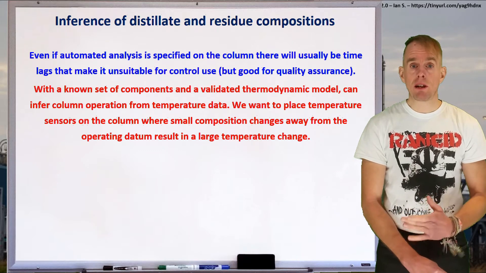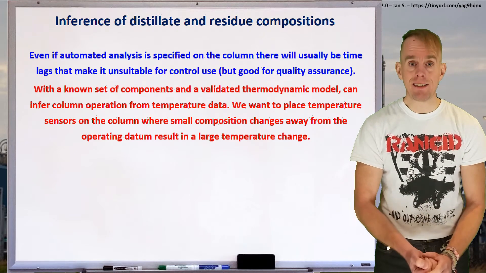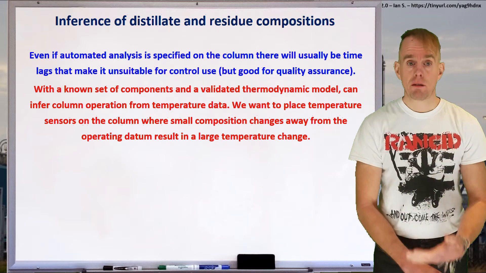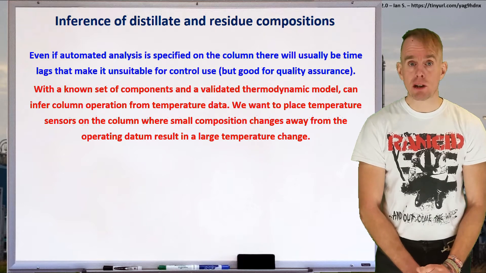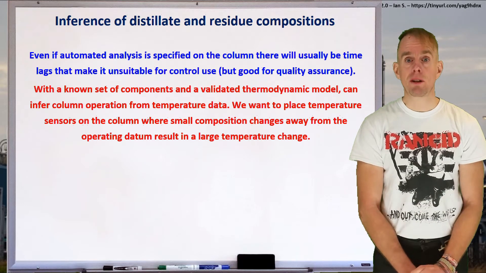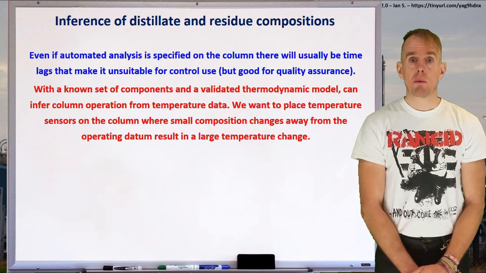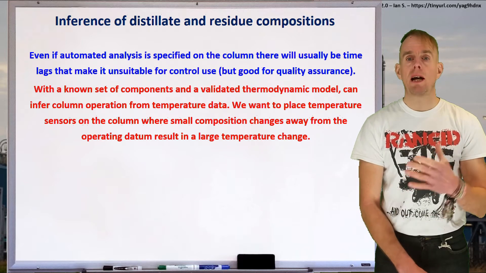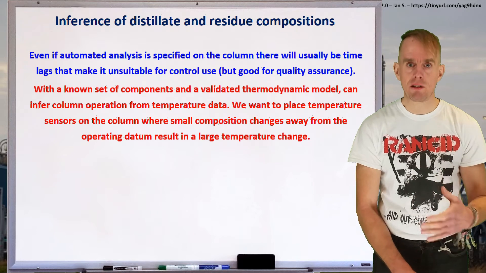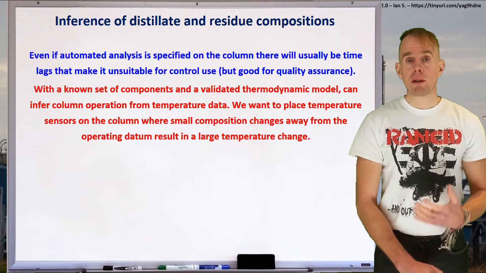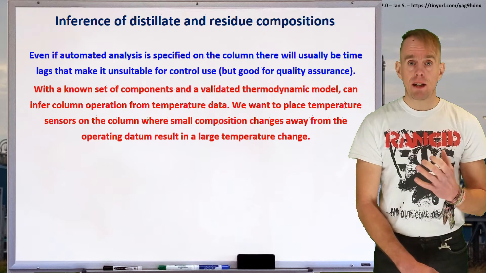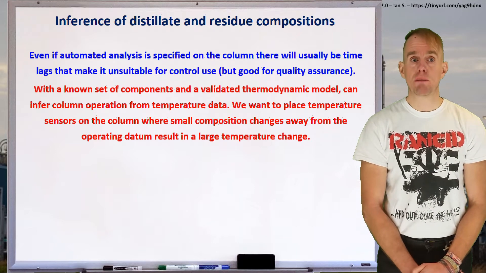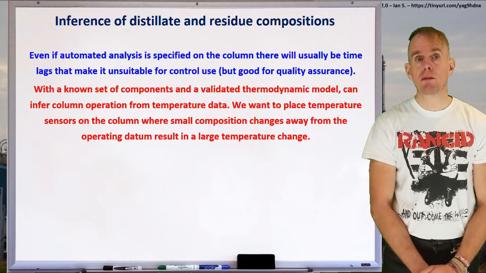So we have to do something different. What we do instead is we infer compositions from a measurement that we can quickly and easily take. For many hydrocarbon systems, and for many other systems as well, we will typically know what chemical species we have, and we will have already, through our design process, obtained a validated thermodynamic model for that mixture of species. If we know the column temperature profile and the column pressure, along with our thermodynamic model, we can figure out what compositions correspond to that. So we're going to control our column composition by looking at temperatures. Deviations in temperature will therefore mean deviations in column composition. We need to find out where in our distillation column the most sensitive point to measure temperature is going to be.